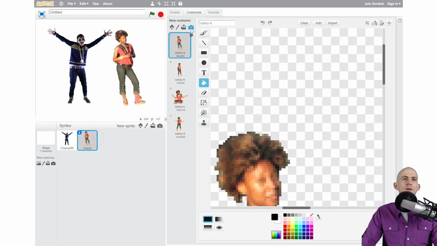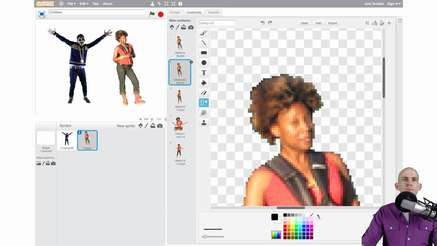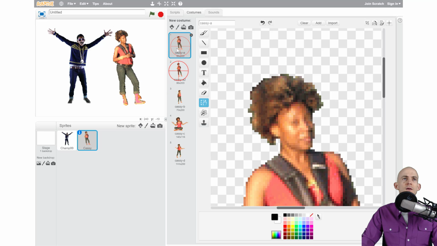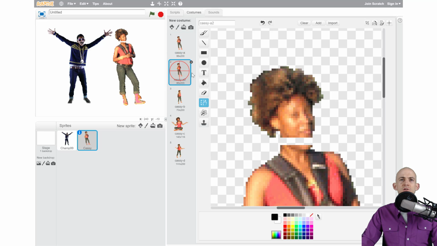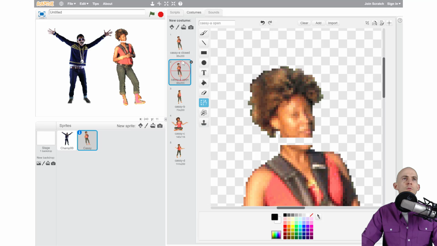Okay, so another way that you can do this, instead of this method, let me show you on Cassie. I'm going to make a copy of this one as well, and move this back up here, just so it's easier to see. Some television shows will animate by actually moving the whole head up and down rather than the mouth. So I wanted to show you how to do that. What you can do is just simply grab here, and then move the head up, so it looks like they're talking by doing that. Some television shows like to do that, so if you want to use this as your method, you can. Just make sure that you're labeling it. So we have closed and the other one was open.